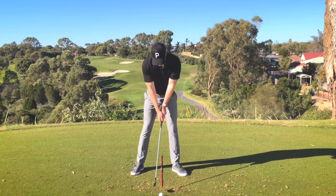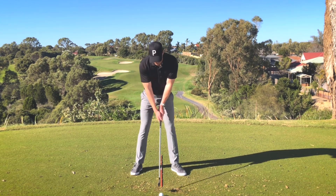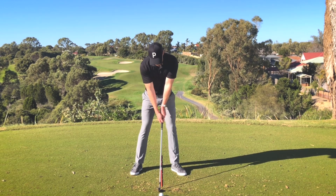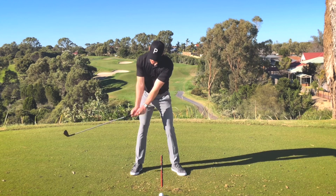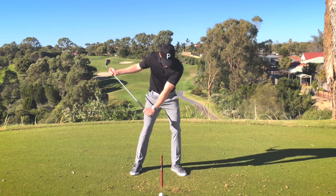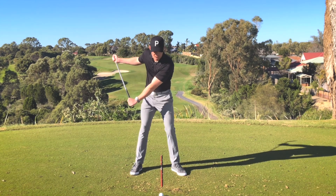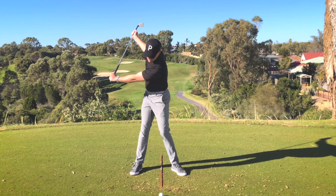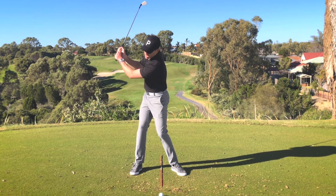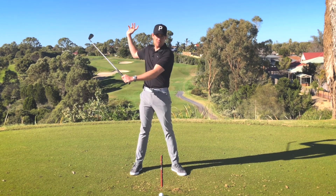So when you're setting up to the golf ball and doing your little bit of a waggle — juggling your weight between your feet, getting that club head moving back and forth — what I would then suggest is as soon as the golf club hits the ground, you do a little bit of a push forward and then go straight back into making your backswing. That feeling of applying some pressure down into the ground into your left foot will then cause you to push back into your right foot, and that little piece of movement will free up your hips, free up your torso, and ensure that you're not too stiff and tense with your arms as you go back to swing the golf club.